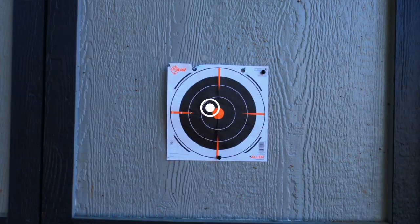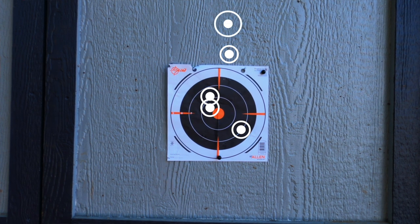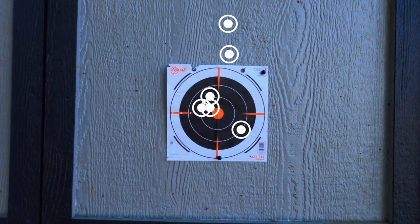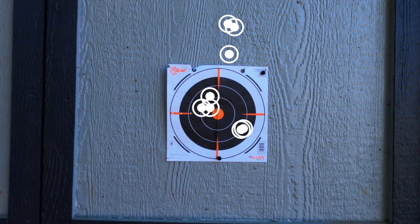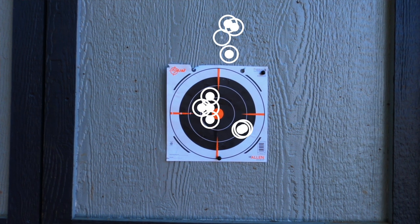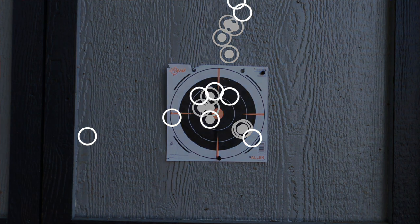Starting with the Worker Gen 2s, you should immediately notice that these are grouping more tightly, at least on the horizontal axis. The vertical axis is still a bit hit or miss, but that has more to do with general air seal and the distance from the target, because gravity is a thing. Nearly all of these darts made it to the target area and the majority actually hit the target. If I overlay the previous shots onto this, you can definitely see how much of an impact this has — it's extremely noticeable.